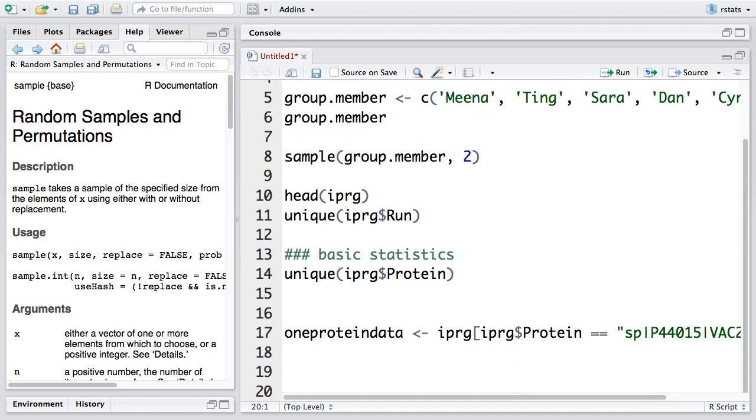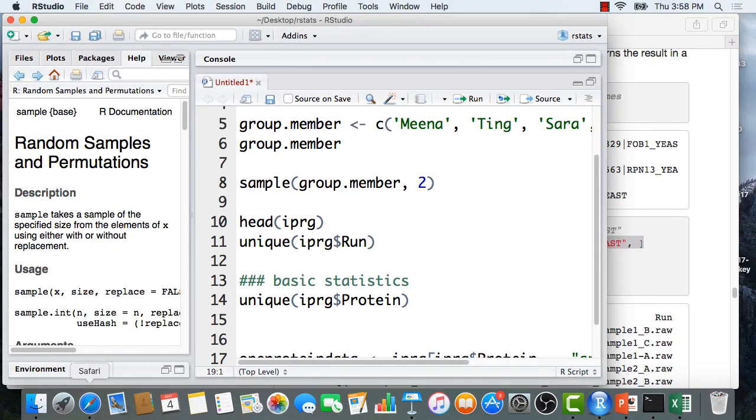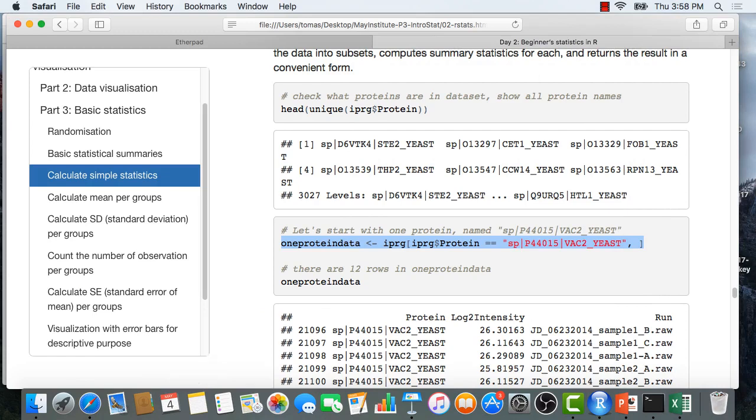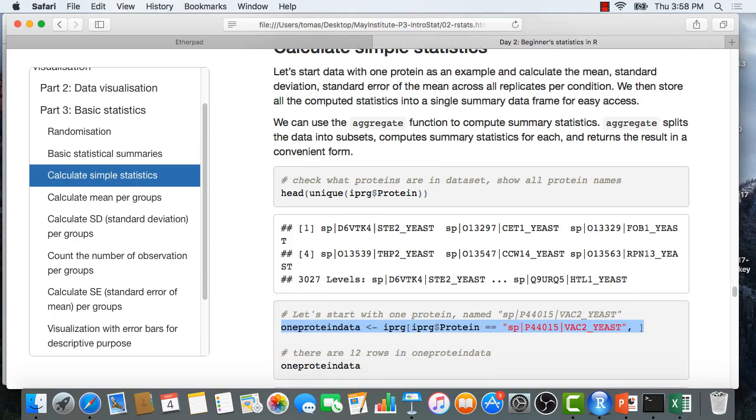Here, go to Bayesian statistics, calculate the simple statistics, and let's copy this line.